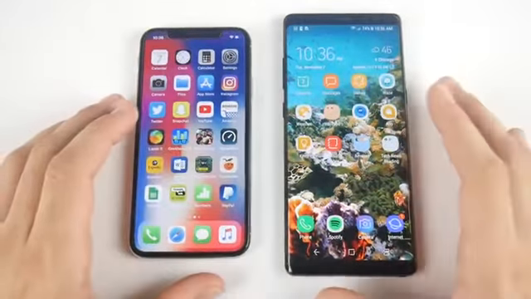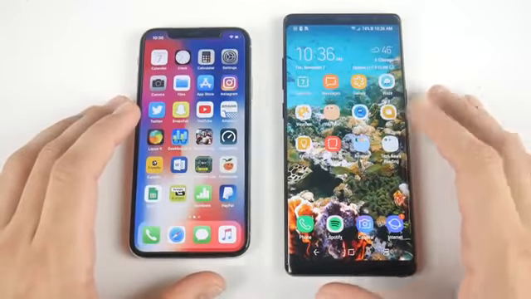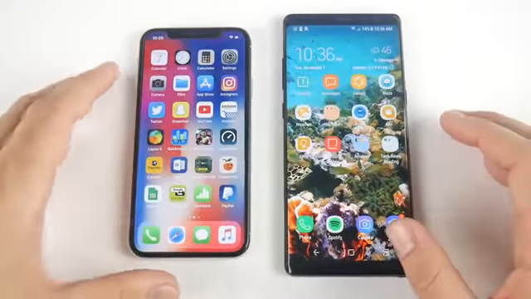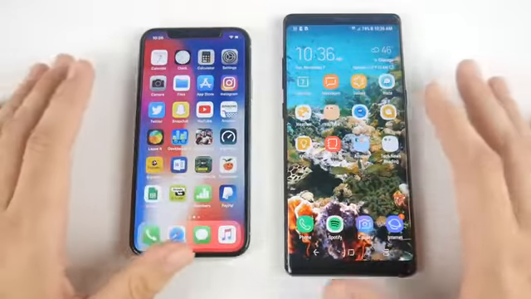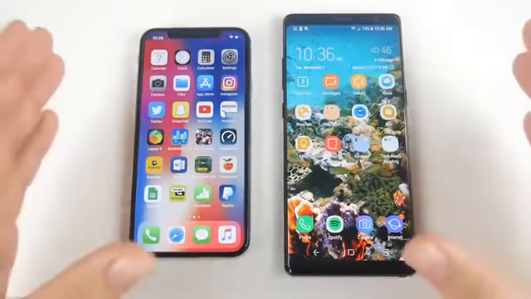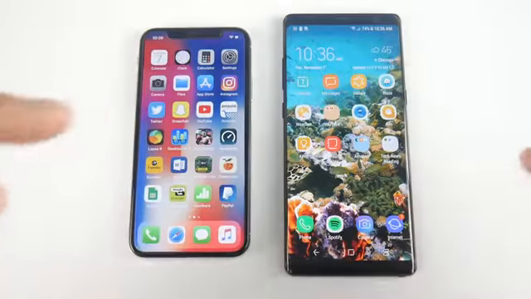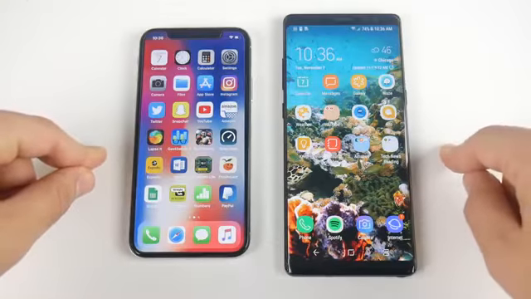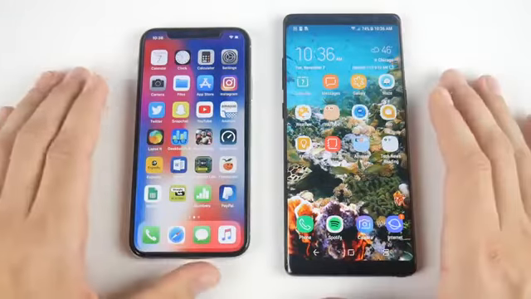I don't think most people are going to experience any lag with the Note 8, but there's more of a chance that it will slow down over time than the iPhone 10. So the iPhone 10, in terms of sheer long-term reliability and performance, is the winner here, but not by so much that I think it matters too much, because I think people who are on the market to buy these two phones literally are not going to keep their phones 5 years. They'll probably upgrade before they even become laggy.